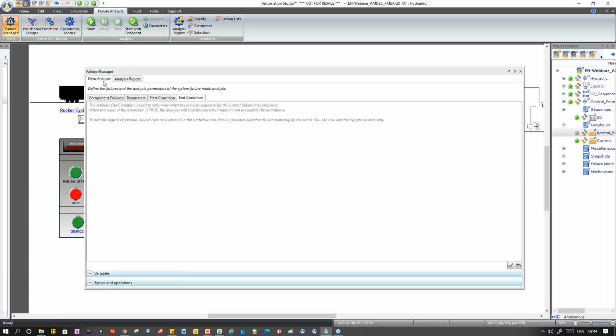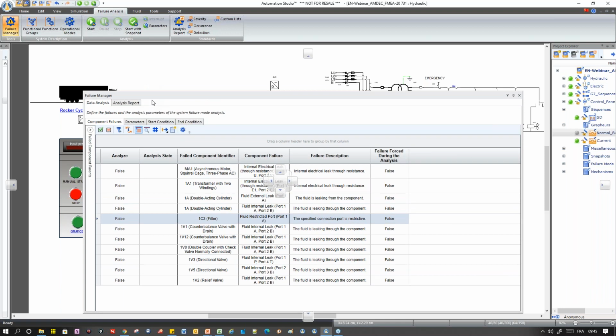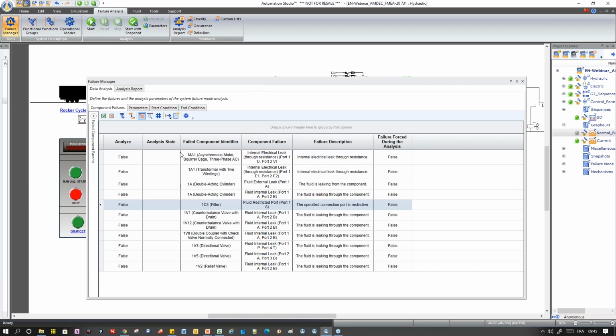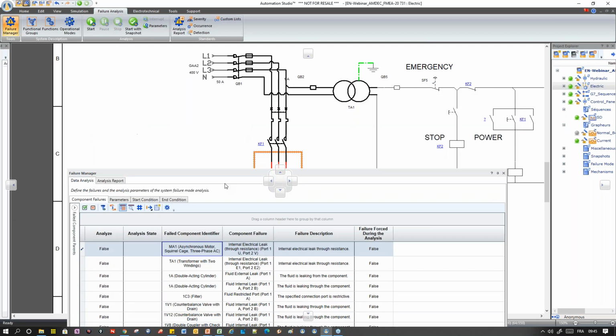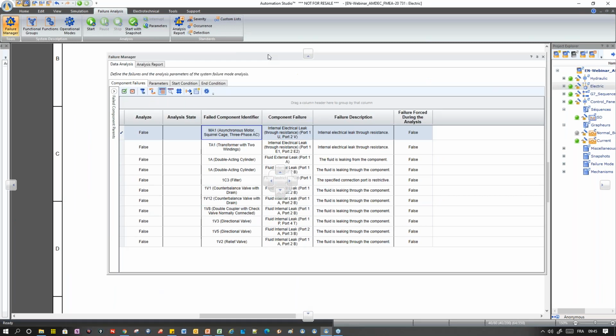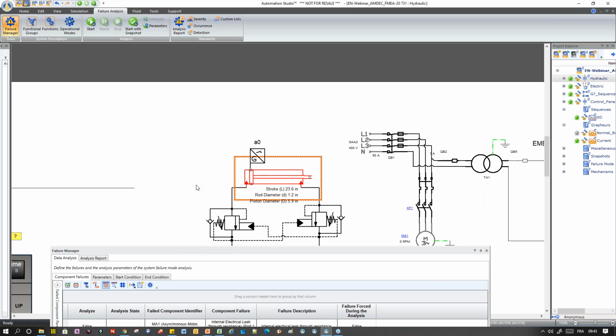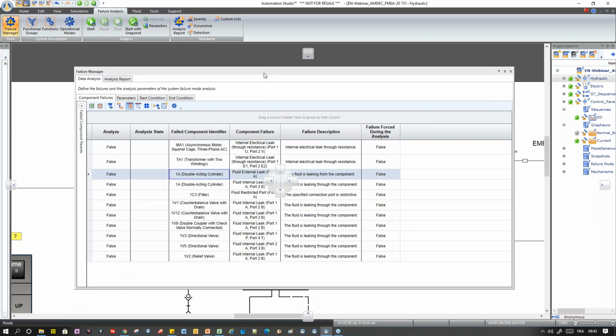So I return into my data analysis, and in this data analysis, the first thing to select, if you remember, we have declared a few components, a few failure mode components in the system. So for example, if I have my motor, if I don't know what I'm talking about, I can follow the link and just grab where it is. Okay, this is the motor. The same for the cylinder. And anytime you can recognize that the components that are highlighted are the ones that have the failure mode declared in them. Okay, so this is just for your information, this table.